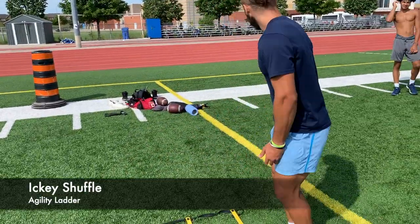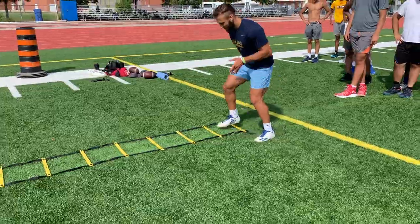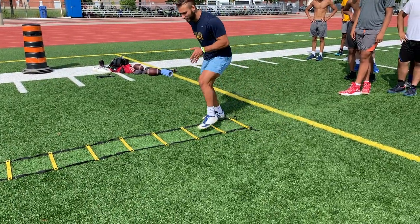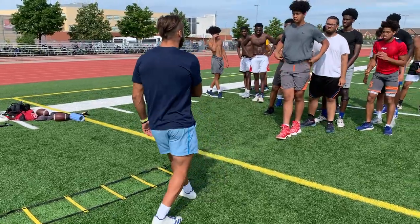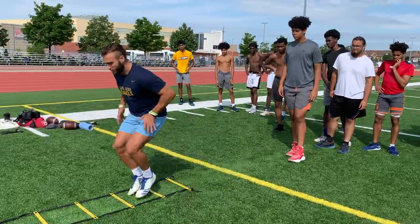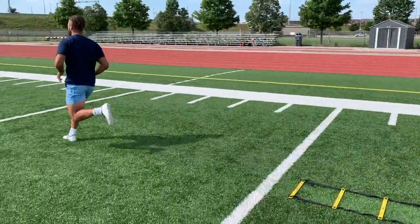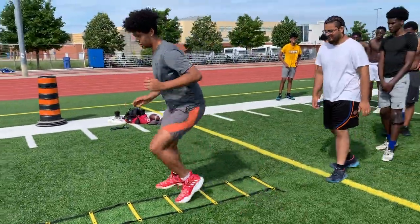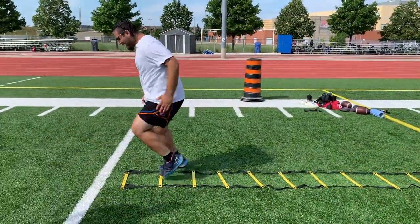You're just going to put both feet in one box, and then the outside foot's going to come out. So, one, two, in, then this one comes out, then go into the next box. With the two, start slow to get the hang of it, and then speed it up. Arms. Get your knees up.